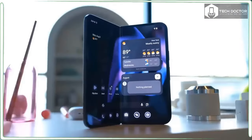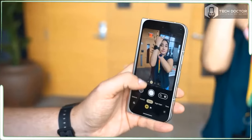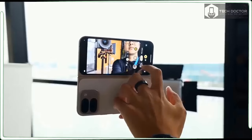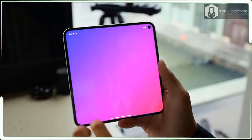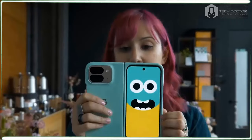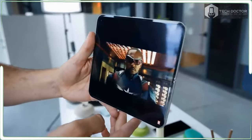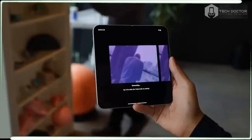The Google Pixel 9 Pro Fold mostly lives up to its name given all the changes Google has made. You get a huge main display in a super thin design that's easier to carry, a powerful Tensor G4 chip, and impressive AI features that make Apple Intelligence look quiet by comparison. I also appreciate the redesigned aspect ratio for the displays and the modest camera upgrades. My biggest complaint is that while the Pixel 9 Pro Fold is no slouch, it trails the Pixel 9 Pro and Pixel 9 Pro XL with their more powerful 48MP ultrawide and telephoto lenses versus 10MP on the Fold, and those models offer longer 30x digital zoom. Nevertheless, I'm excited by everything Google has brought to the table — the Pixel 9 Pro Fold is not only the most improved foldable, it could be the new foldable phone to beat.